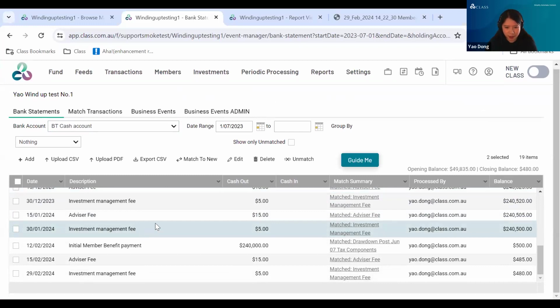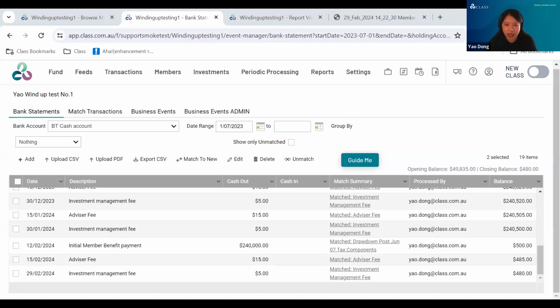As we have discussed before, the hard part of processing the winding up fund is all about estimation. It is important to have everything. It is impossible to have everything happening, such as passing the audit, receiving the tax refund from the ATO, and closing the bank account on the same day. It's impossible, right? So we need to use our best estimation to predict when the bank account could be closed.